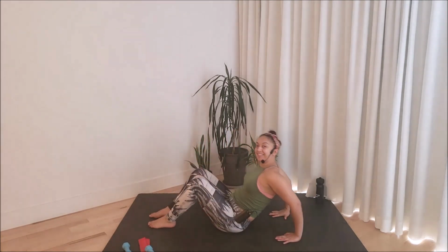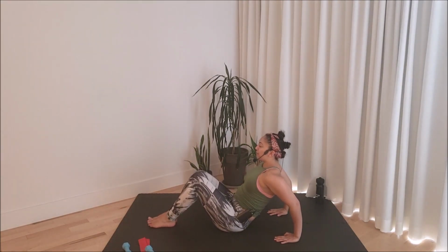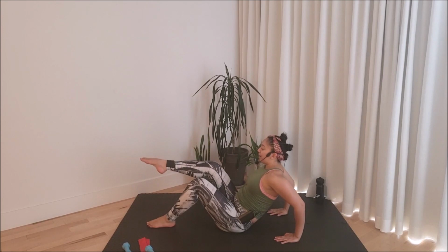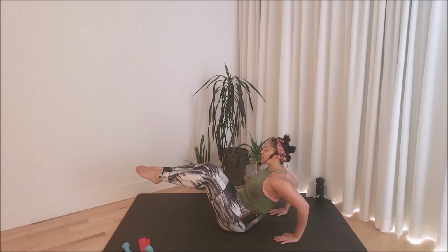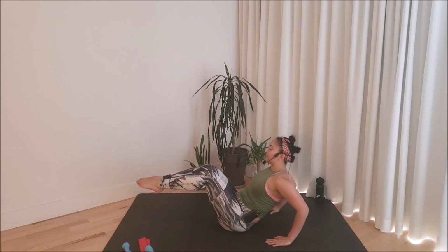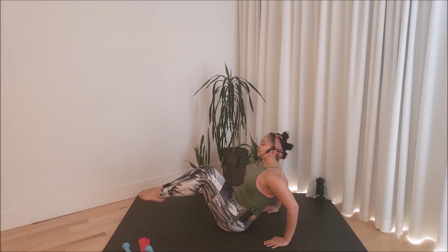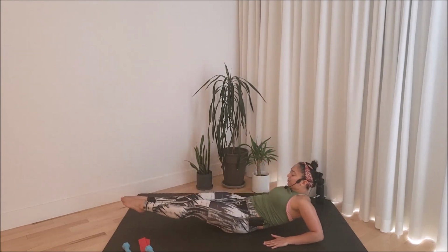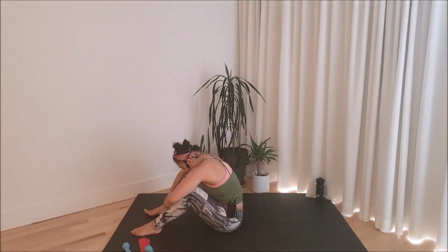All right, we're gonna take that one more time. So hands behind you, leaning back, long spine, shoulders melting. Pull that belly button in, and then one at a time, lifting those legs up. Choose the arm placement that you want. And here we go. We exhale, curve your spine. Inhale to come up. Exhale, curve, reach those legs. Inhale up. Last one here. Exhale and inhale. Place the feet down. Hug those legs. Good.